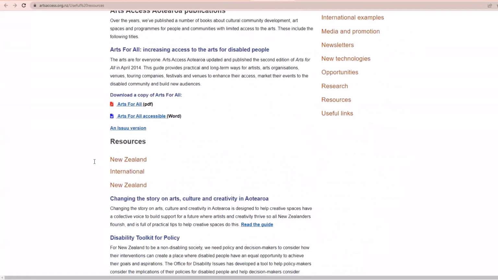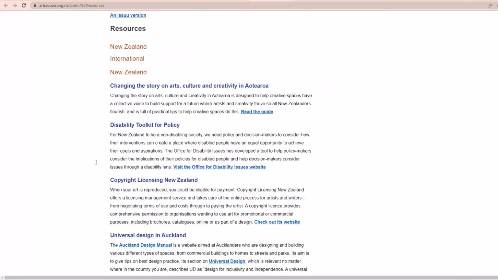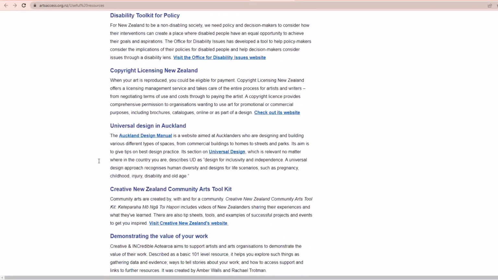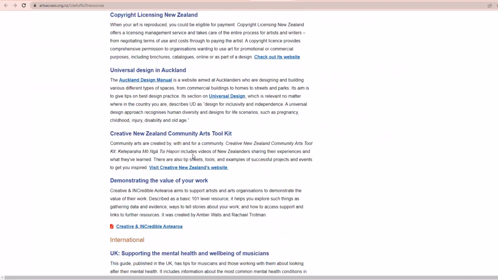There were also the resources that I mentioned, and that includes a whole lot of different ways that we can meet accessibility guidelines. So for instance, Creative New Zealand have put out an arts toolkit that gives a whole lot of different tips and suggestions.